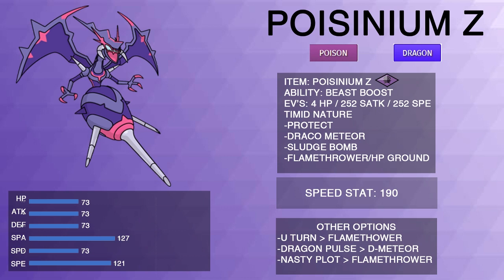I think U-Turn is really solid on most sets over Flamethrower or Hidden Power Ground, if you have the coverage. Naganadel is so fast that you can use U-Turn to scout and get out, which is really helpful, but you do give up a coverage move.